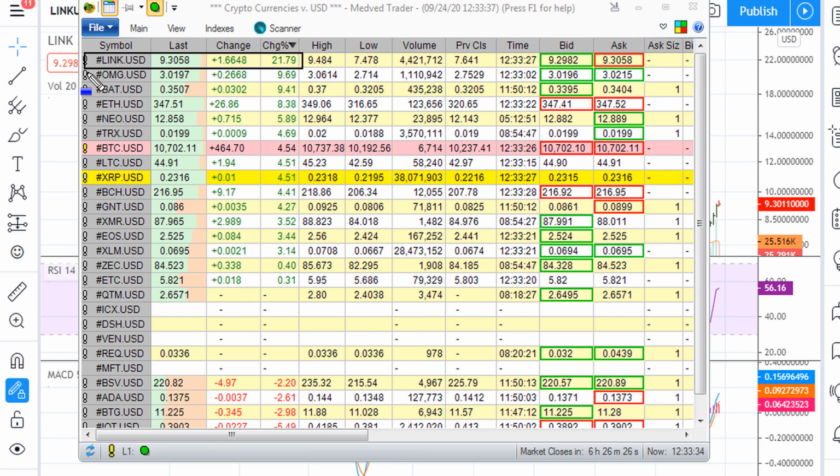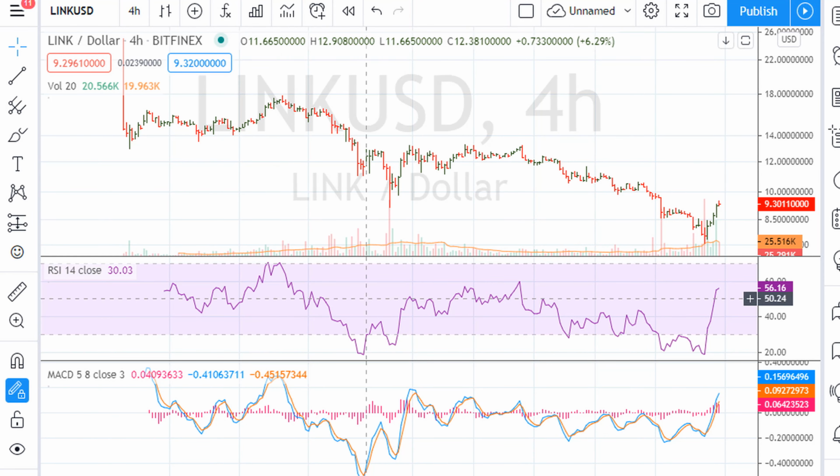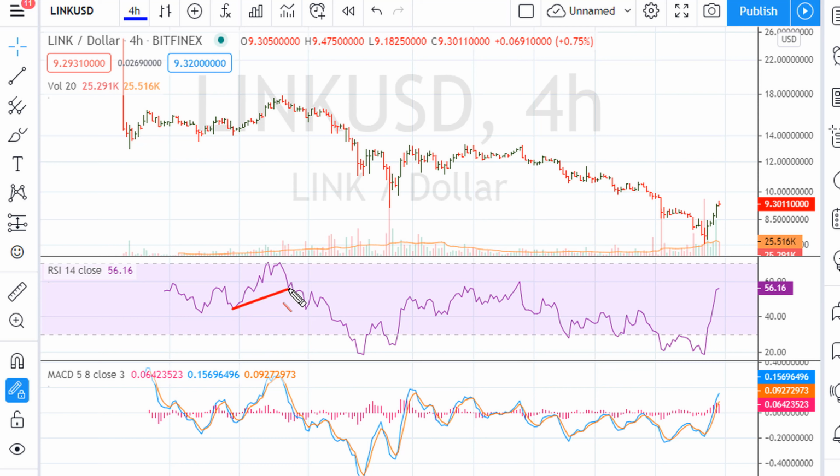So we see here a crypto that is up about 20+%, up about 22% for the day. And I want to show you how it pretty much matches up with the general market. We can see here this is a 4-hourly chart. So a small time frame, 4 hourly. And we can see based on the uniformity concept. Now this is an educational video, so we want to see how this is going to play out. You're going to have the luxury of time because I'm recording this in real time.